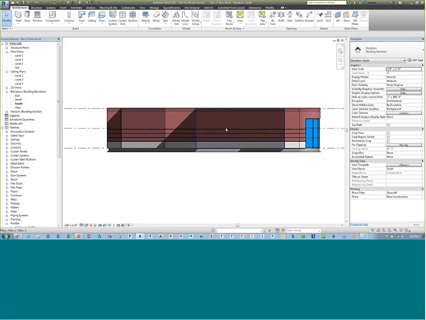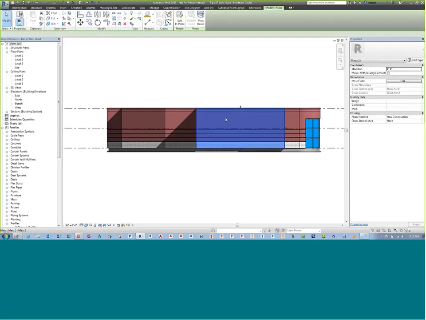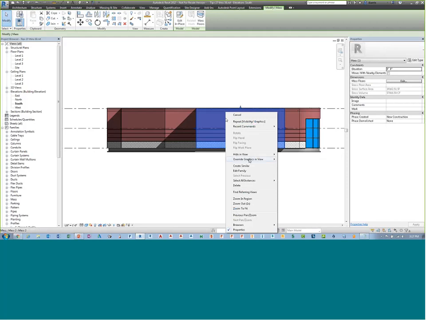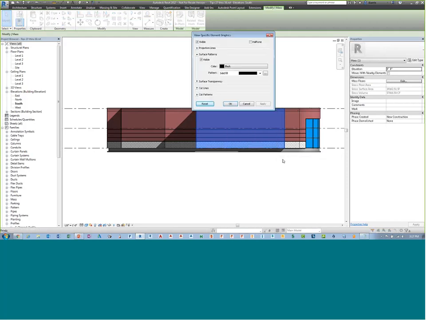If I select this mass object, right-click and override graphics by element, I can see that it's been overridden for a surface color of black and a solid fill. The transparency is set to 0 because this face of this wall is the closest to my eyes, if you will.